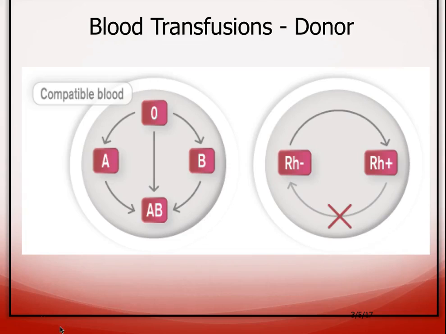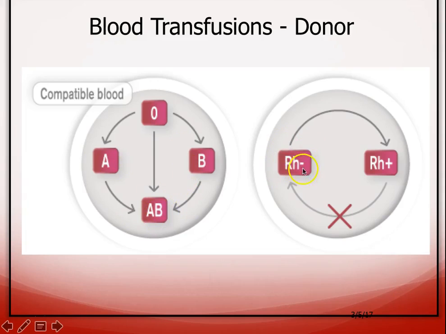This is a wonderfully summarized, easy shorthand table. Okay, basically what this is saying is type O blood can donate to A, B, and AB. Type A blood can donate to AB. Type B blood can donate to AB. So basically, these are the ones that can donate to the others. Like AB cannot donate to anyone else. B can't donate to A, A can't donate to B. Right? You just follow the arrows.